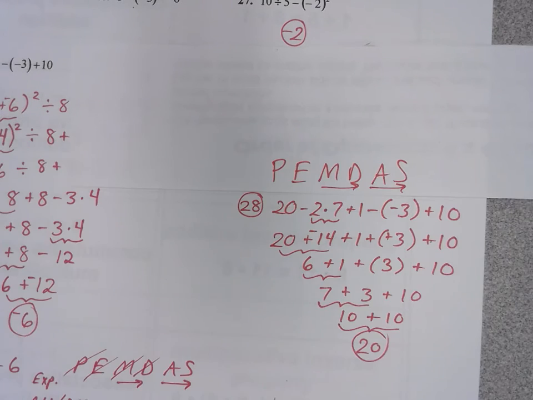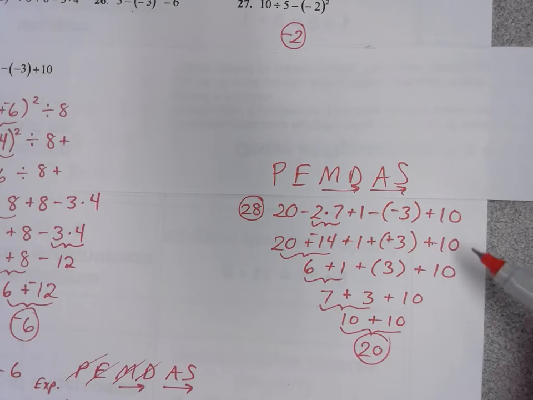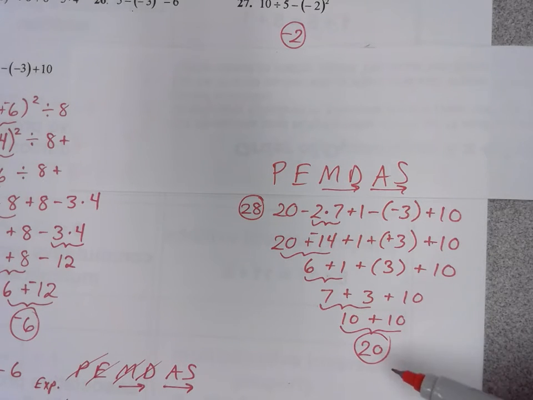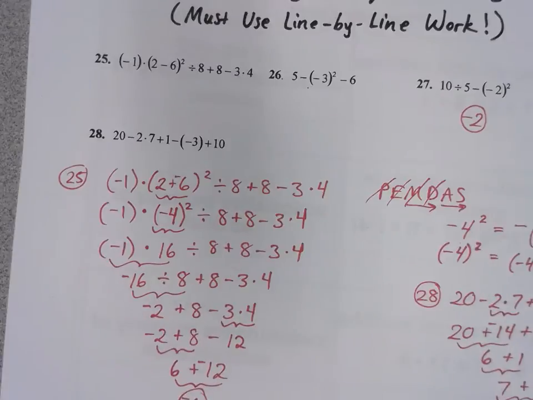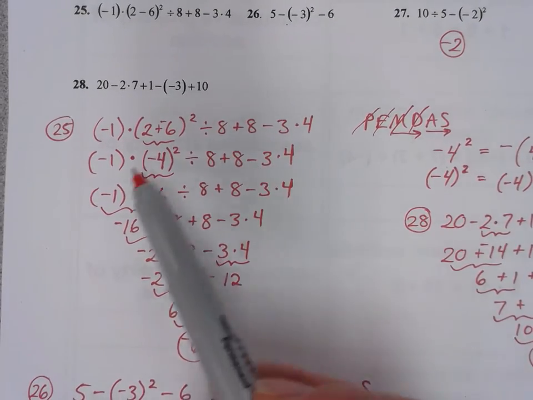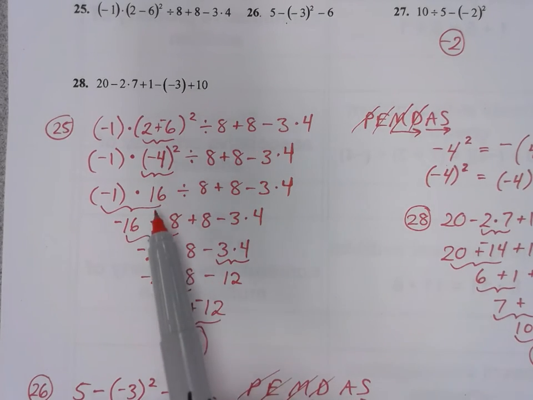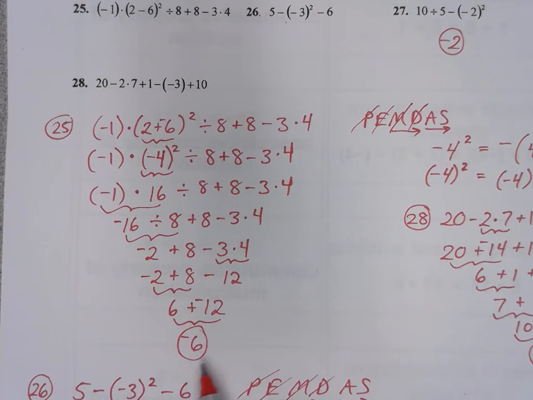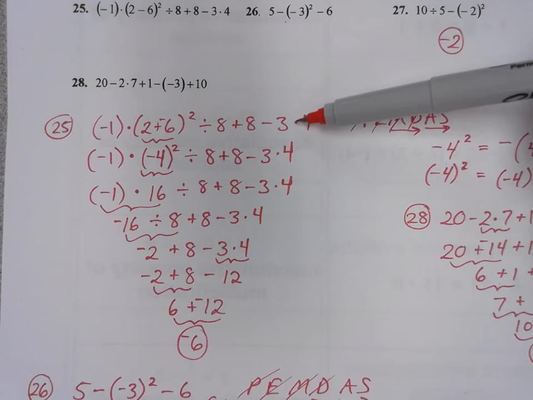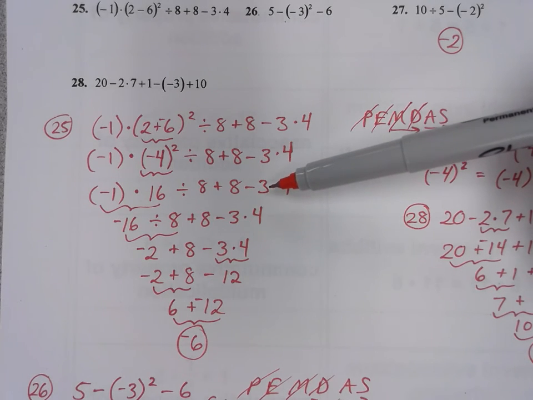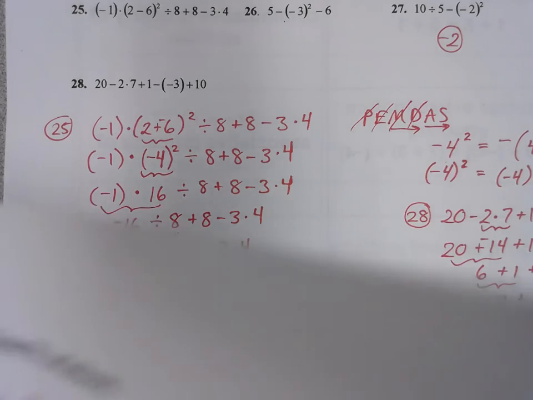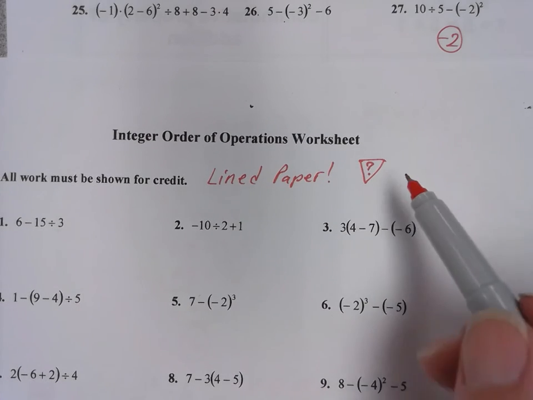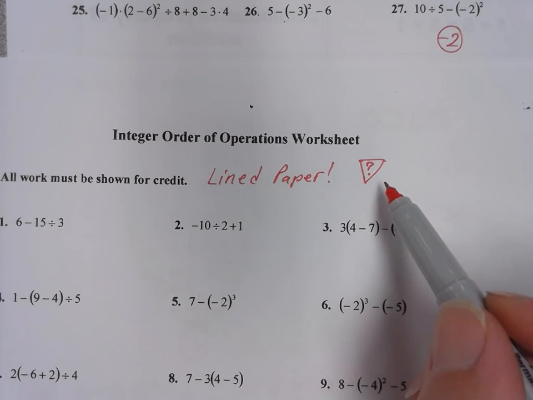Notice that in our work each time, kind of a friendly reminder, I don't have any equal signs. I don't show any equal signs, because if I do, I end up being a mathematical liar most often. Over here, even in this really long problem, number 25, no equal signs. I just simplify one step at a time all the way down. No equal signs needed. That means that this line is equal to the next line is equal to the next line in value. That's really what I want to see from you. So be careful. No long strings with equal signs in them. All right? So lined paper, and again, line by line work so that we see this inverted triangle, also known as pizza.